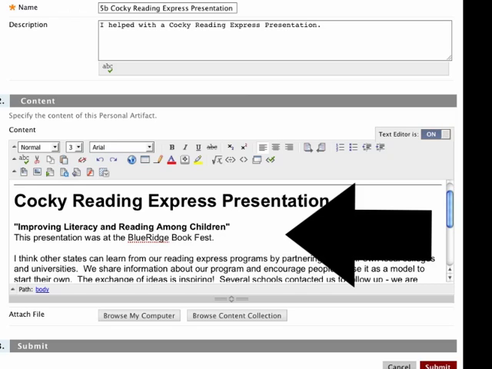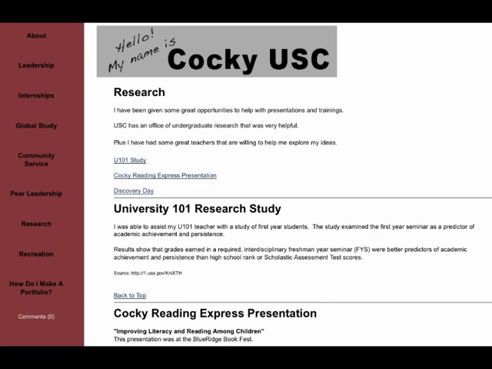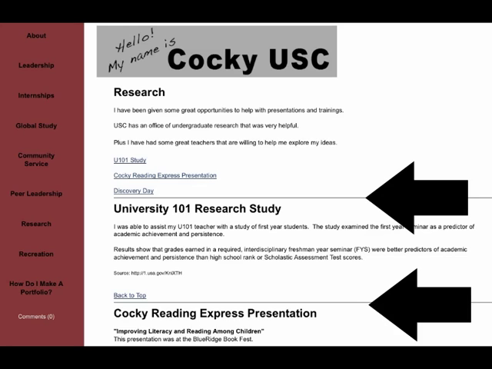You can put a line at the top of your artifact, and then it'll separate each artifact on your page. For example, I have 3 artifacts here separated by lines. I didn't put any line in the first one, but I put a line at the top of each of the second 2.